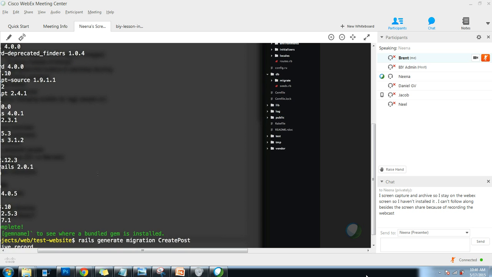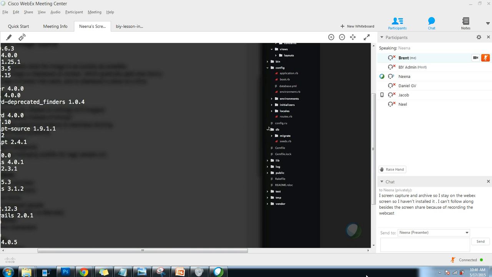But you can literally name them whatever. It's nice if you name them neatly, because then if you're looking back. And then if we look in our DB folder, there's a new folder called migrate over here. And inside that folder, it says a huge string of numbers and then the words create post. The string of numbers is done by Rails automatically to make sure that there are no conflicts.